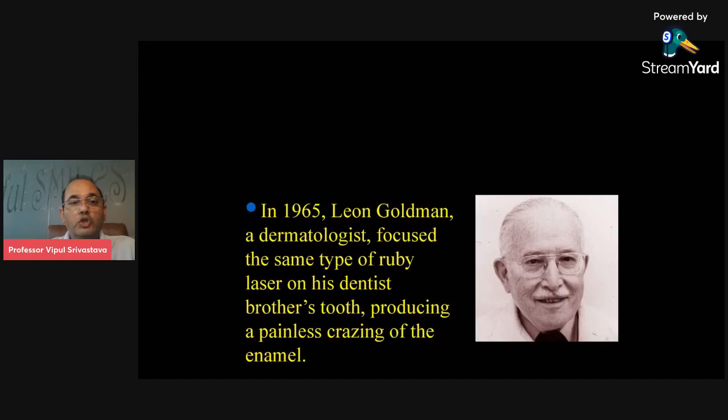But any technology, before coming into normal life, goes through so much research work, R&D, so much ethical approval, so many guidelines we need to follow. So laser was introduced in 1960. The first dental use was introduced in 1965. Then we started slowly, gradually introducing lasers, but it took a lot of time. So interaction of the laser with dentistry started from 1965.